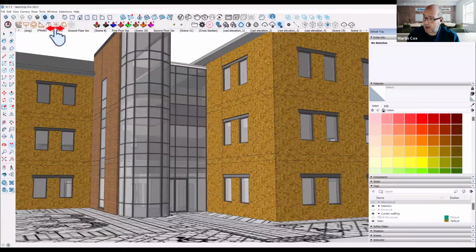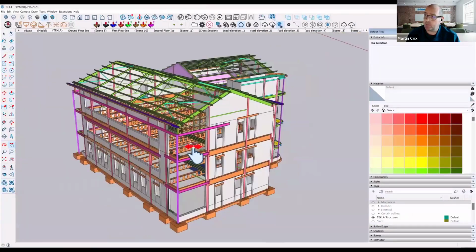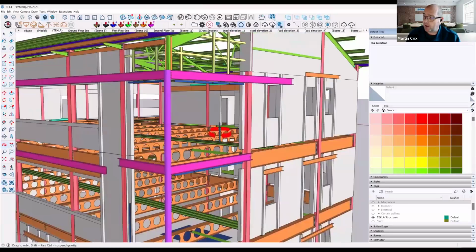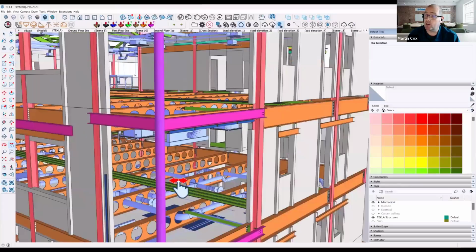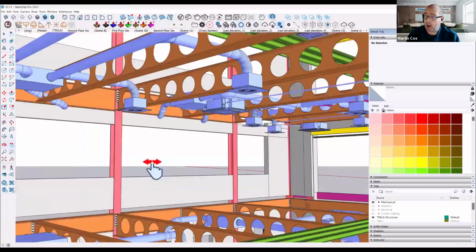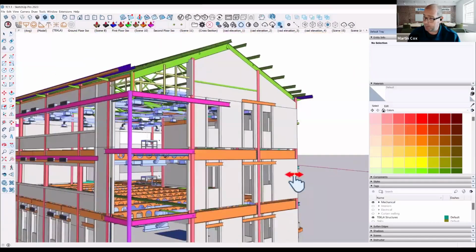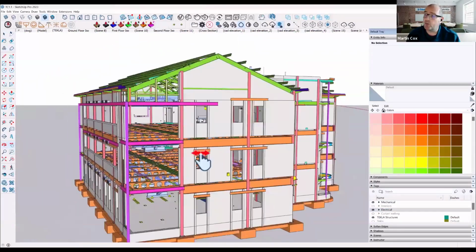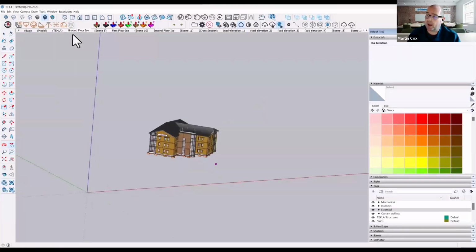So this model that we have, a DWG file there on the ground, is actually made up of the structural model that we have. This one particular structural model was done in Trimble Structures. We also have our MEP, so the mechanical, electrical, plumbing model as well. And you can see we're switching them on and off within our model. And these are all coming from Trimble Connect.